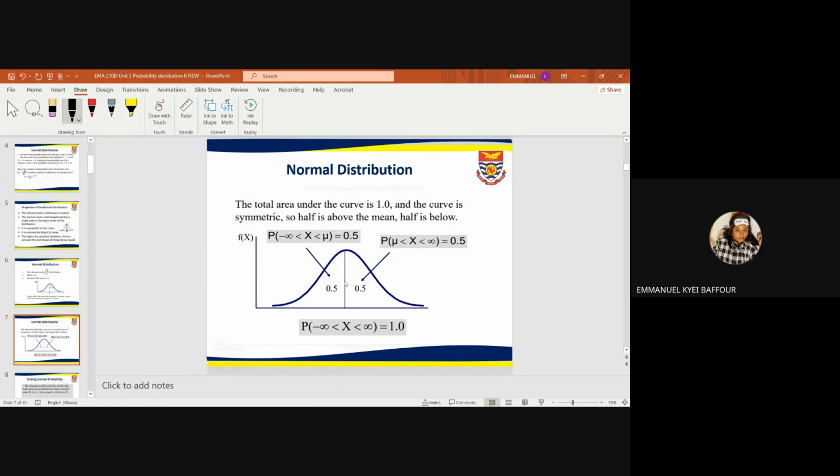So this is the explanation of what I just did. And if we say it is bell-shaped, this is the shape that I'm referring to as bell-shaped. It peaks at only one point, like this.